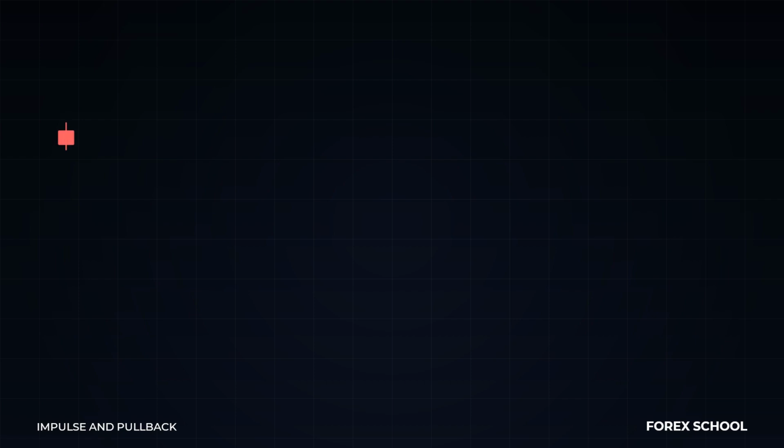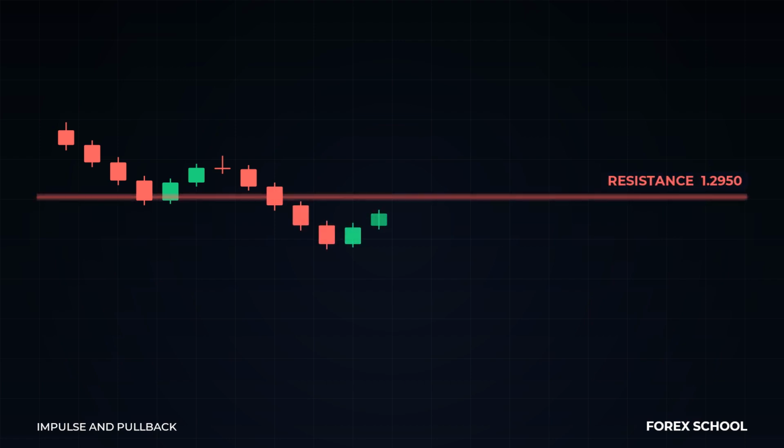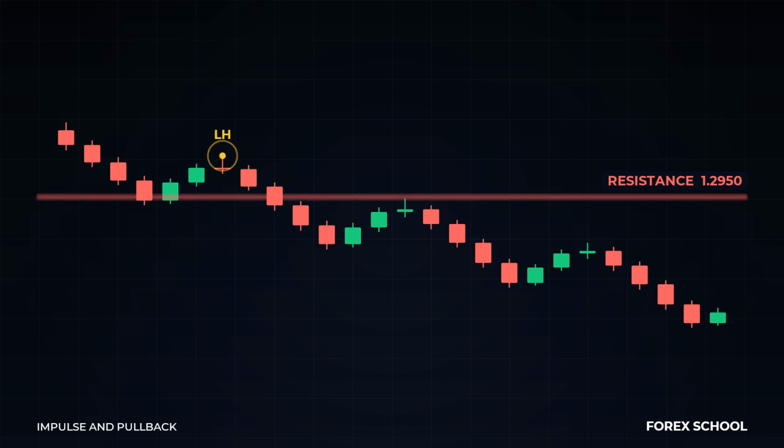Here's the same logic in a downtrend, so you can train your eye both ways. Watch this. Price is moving down, a heavy impulse leg, sellers in full control. Then it lifts, drifting back up, and at this level, the rally stalls below the previous peak. That's a lower high. Sellers step back in, and price drives to a fresh lower low. Again, weak pullback up, lower high, impulsive leg down, lower low.